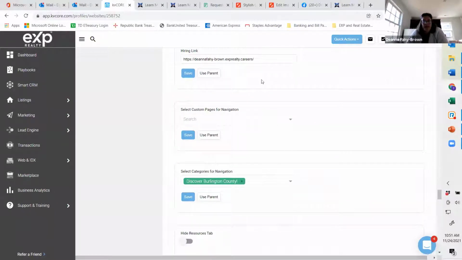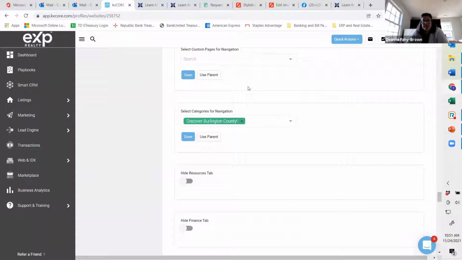Below that, and this is where I referenced a little bit, Sabrina, when we talk about custom pages and custom categories. You can't do anything at this moment if you're following along in the order that I am, and you go through this for your own website. In the moment, you're going to want to leave custom pages and categories for navigation blank.